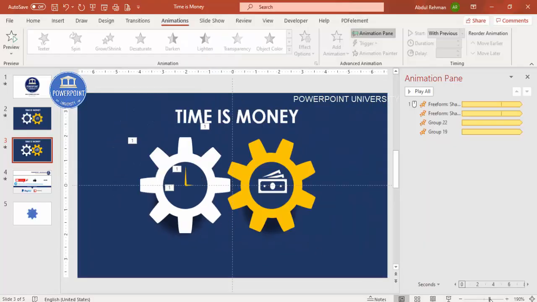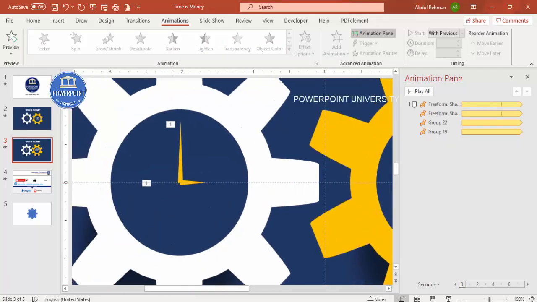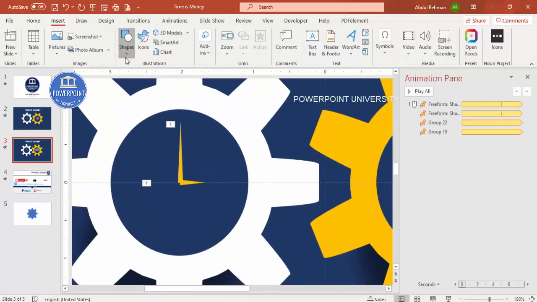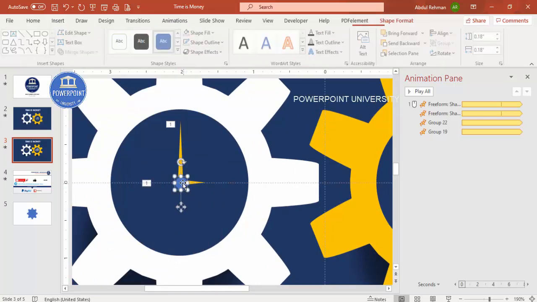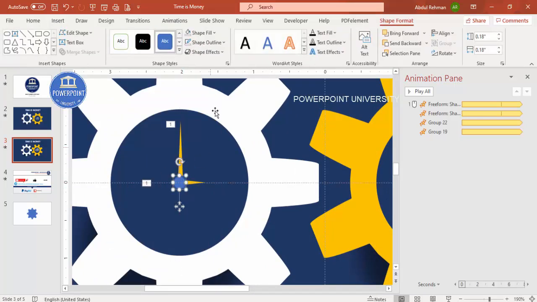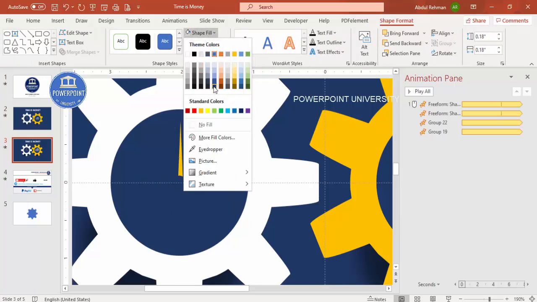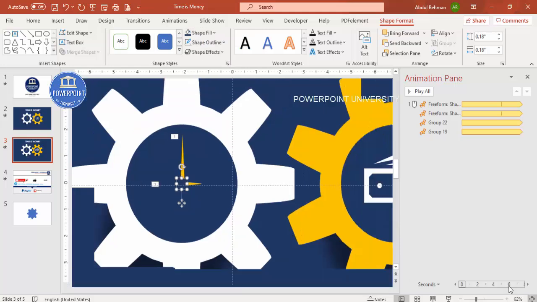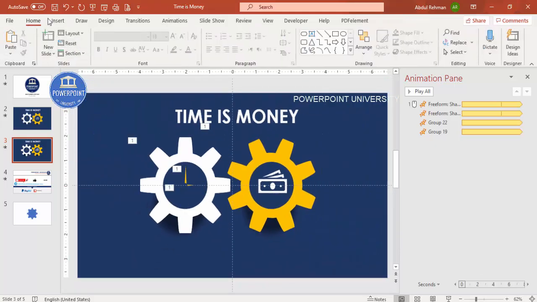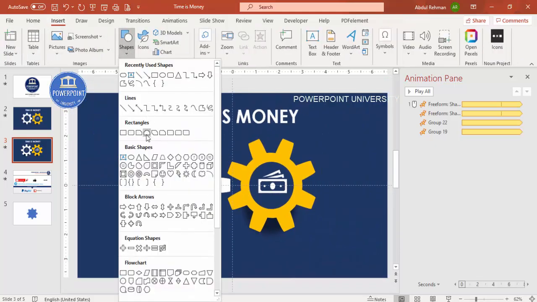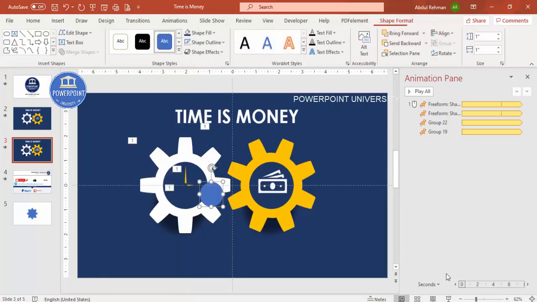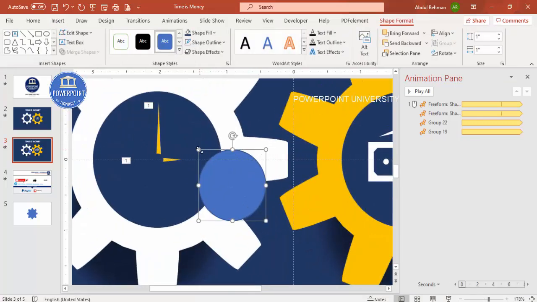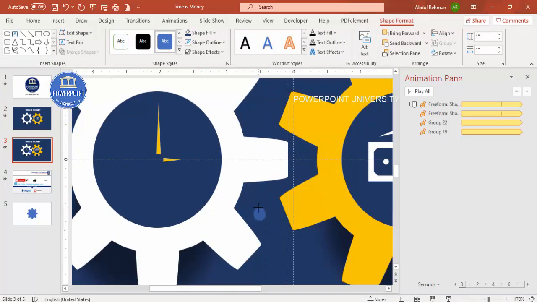So as I said, you can just add one small oval shape here, hold the Shift key so that you get a perfect circle, put it exactly in the center, shape outline, no outline, and shape fill, I'm going to give the same color so it looks something like this. And if you want, you can just put some more small oval shapes here.